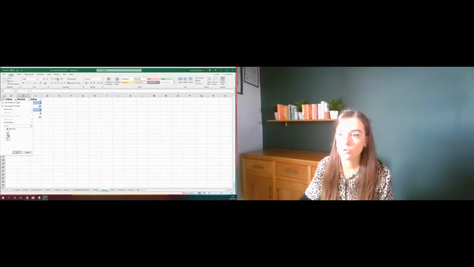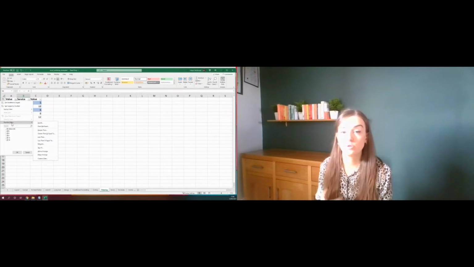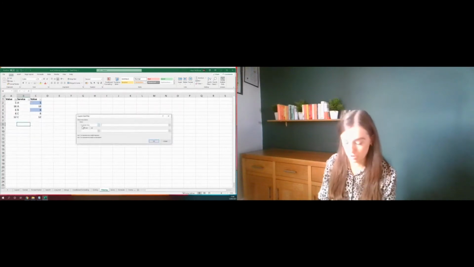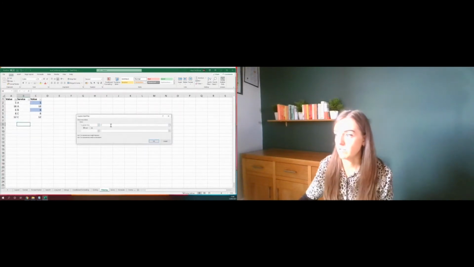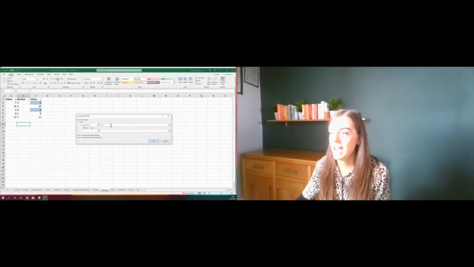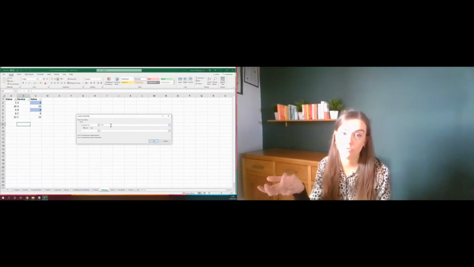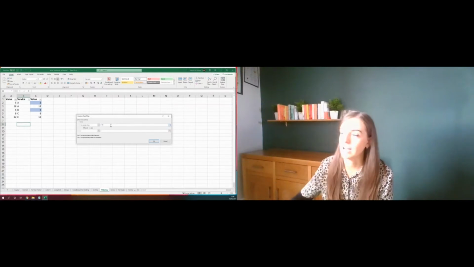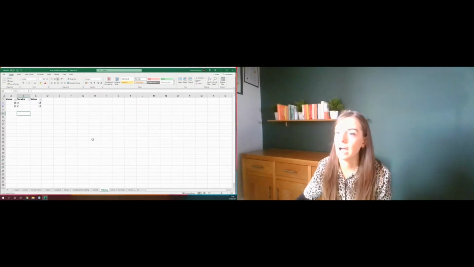But you can also do things like filter by rules. So if it's a number, I could say something like, I only want to return values that are greater than 10. Say, for example, I don't know why 10 seems to be my number of choice today, and my keyboard's been a bit crazy there. And you can do more than one rule. You could do greater than one number and less than a number. And what you'll see there is then I only get the values that are greater than 10, and it kind of hides all these other ones.